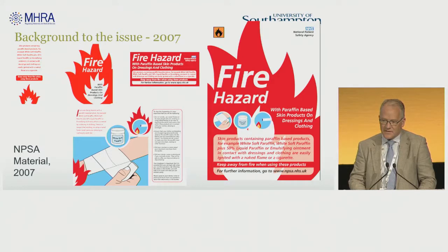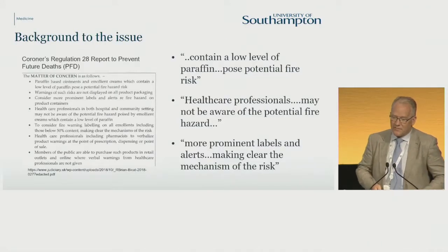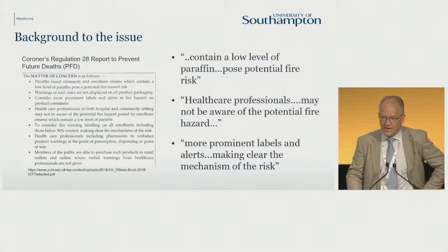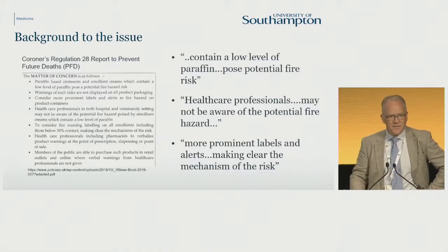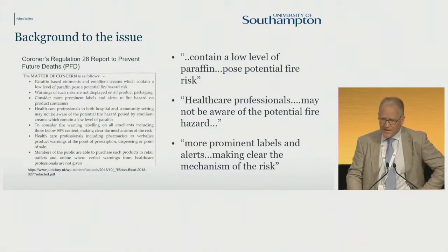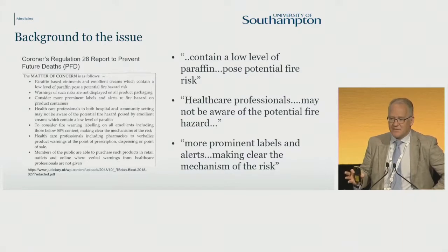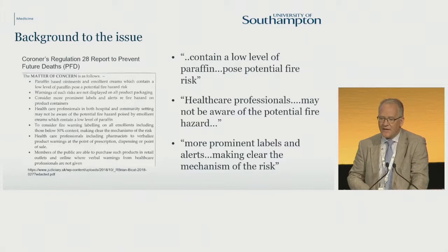The next evolution since 2007 was a number of fire deaths that were linked with emollients — and these were actually linked in coroners' inquests to emollient application causing or playing a strong role in the aetiology of the fire. When coroners identify something that's potentially reversible, they have to issue a preventing future deaths report, directed to the relevant government agency. In this case it was directed to the MHRA. The coroner identified that in some cases where there was lower exposure to paraffins than the 50% rule, there was still a fire risk, and that healthcare professionals may not be aware of that and there was no labelling on the products to inform the consumer.